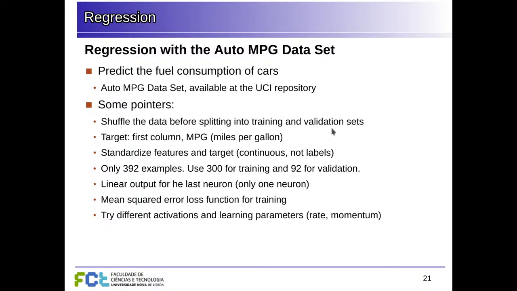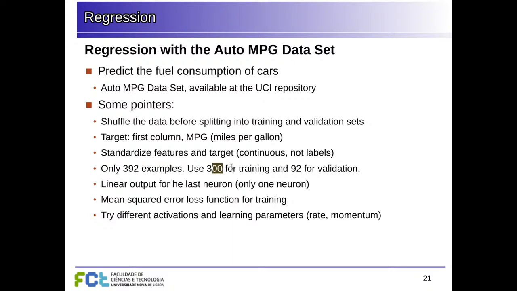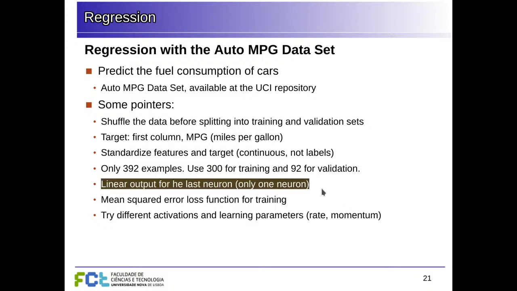If you put it with an average of 0 and a standard deviation of 1, so it's around 0, you can simplify the problem of fine-tuning and training your network. We only have 392 examples, so we're going to use 300 for training and the rest for validation. The output of your network should be linear.